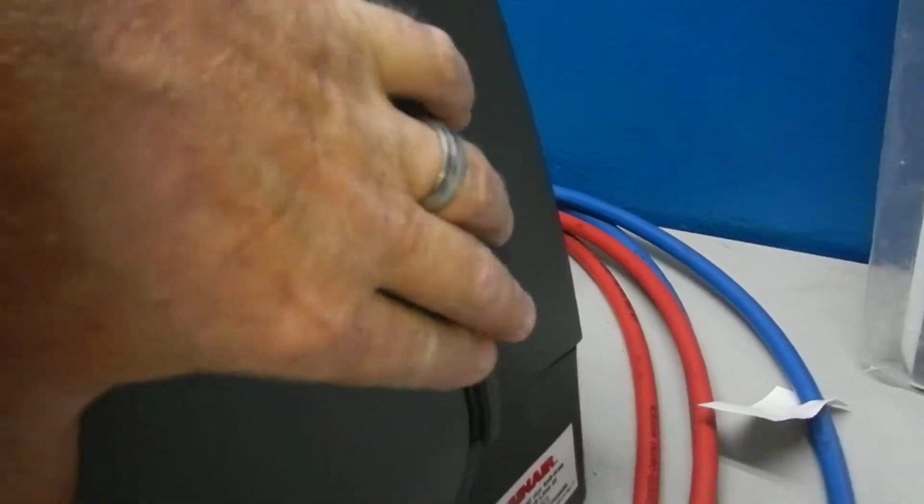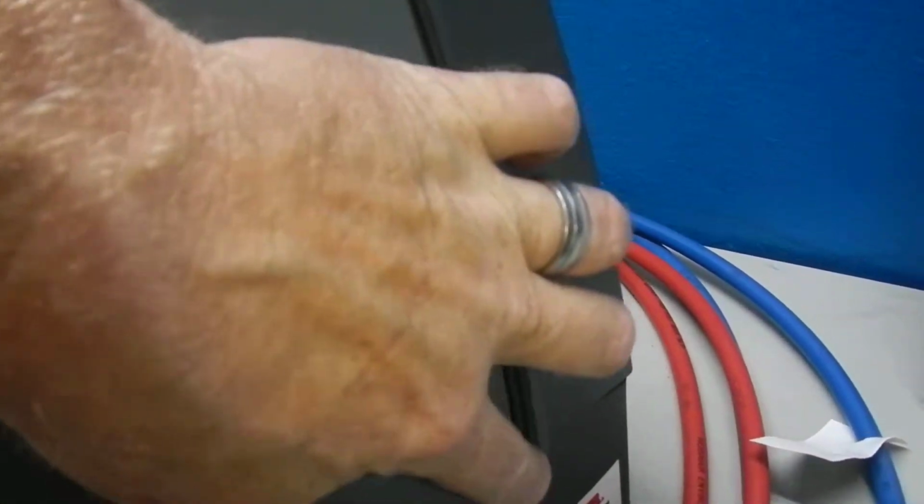And the case, the seam right here appears to have come apart a little bit here. A couple little minor scratches.